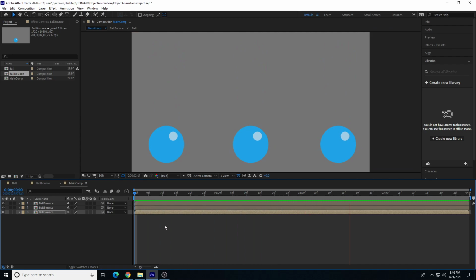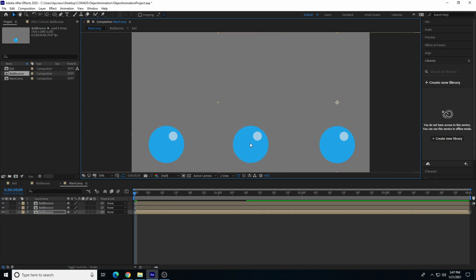Here we go. So this is how we can start to create more complex graphics built off of the hierarchy of our compositions. I have one composition that has all the animation in it, and I've taken my main composition and combined several iterations, copies of that, into one composition.